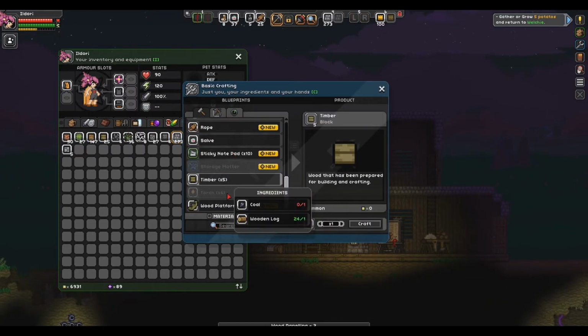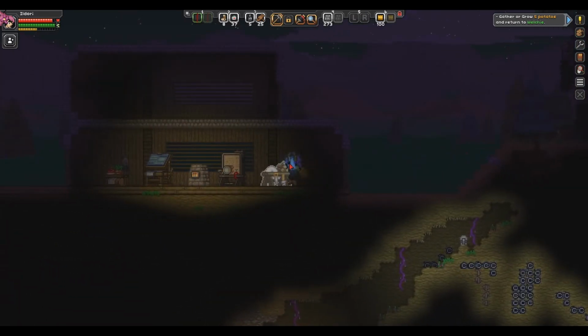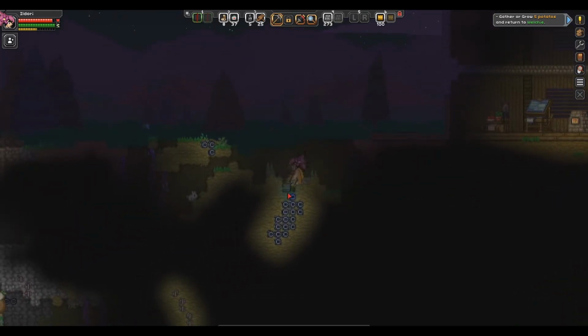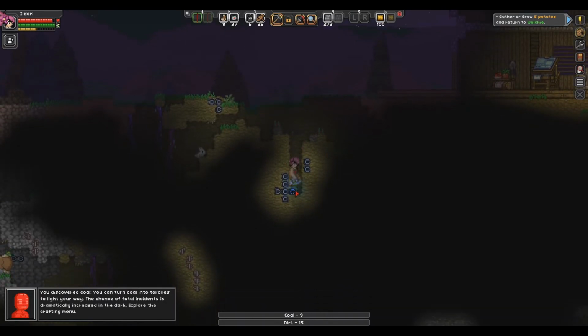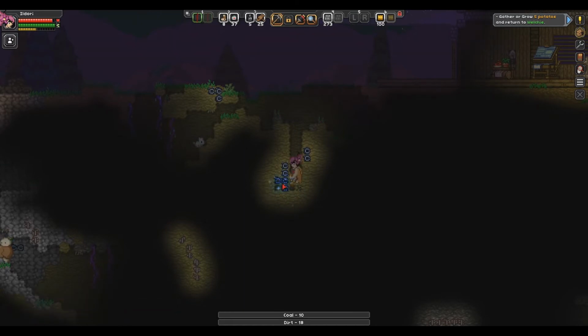Let's craft. Still need coal. Get this coal here. You discover coal, you can turn coal into torches to light your way. The chance of fatal instances dramatically increased in the dark. Explore the crafting menu.